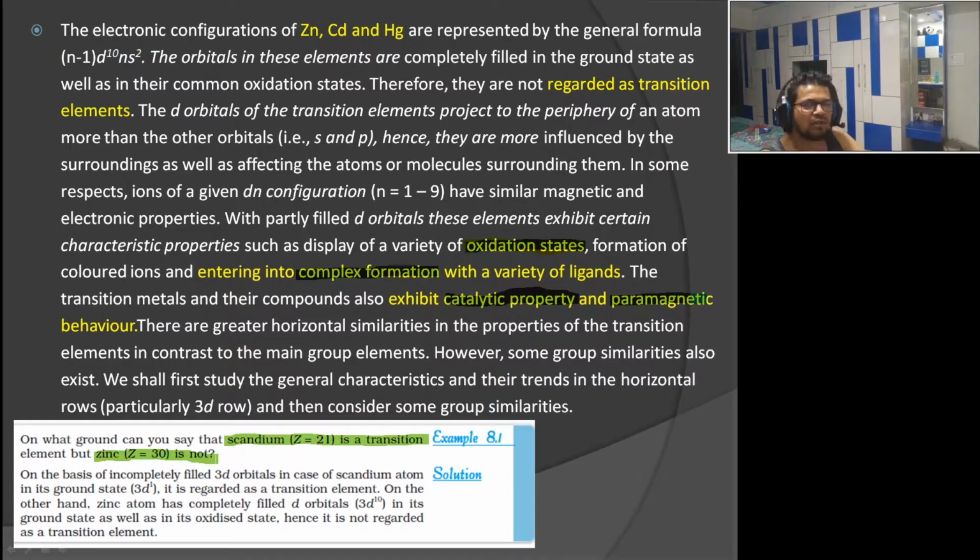No other element. Scandium 21, argon 18, 4s2 3d1. d1 electron enters the d orbital. So it's a d block. Zinc, atomic number 30. Argon 4s2 3d10. Argon 18. First it goes into 4s. That's going to be 4s2, so 18 plus 2, 20, and d10, 20 plus 10, 30. So no electron in the d orbital is completely filled. So that's why we say it should be not. But why are we considering it?